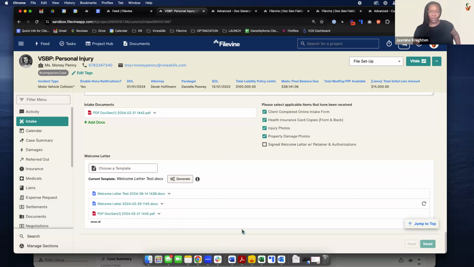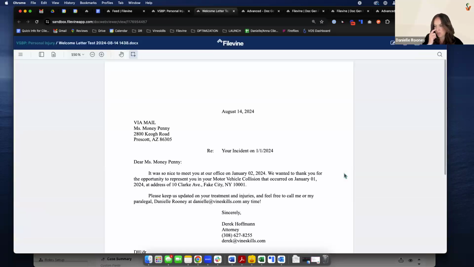If you do go the force unlock route, know that if somebody else has it open and they're making edits, their edits won't be reflected if they haven't saved it in the document. And also the edits that Danielle made are only for this generation of the document. If she generates this document again, those changes are going to be reverted back to the original, and you'll have to redo whatever edits you did. Yeah. So I'm gonna pop open this one again so that we can just quickly see that it has the comma that I entered on this document, and it also has that asterisk removed.